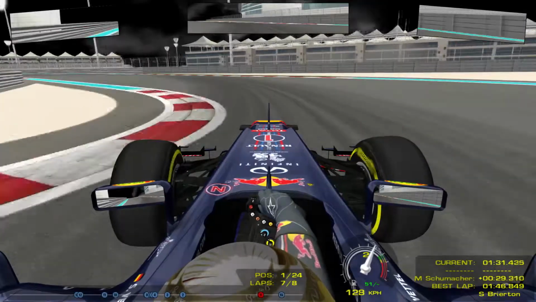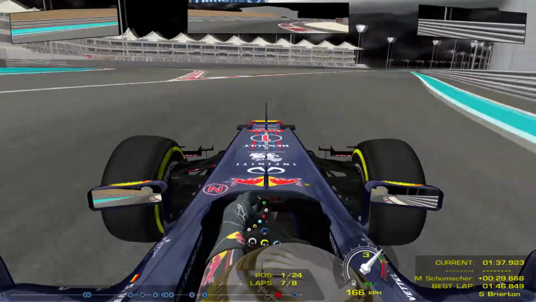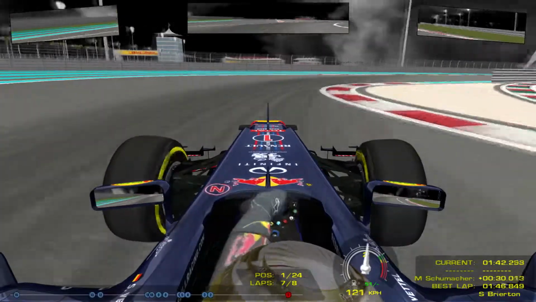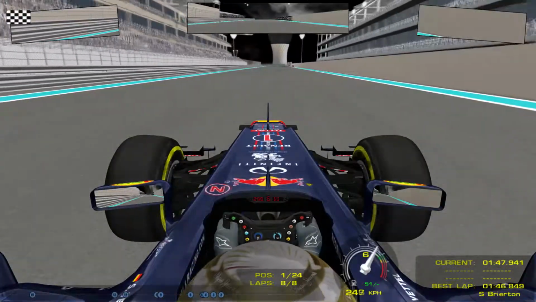Anyway, alright, now here we go. Around the final few corners we go for an easy win. Around the final 2 corners. And looks like it's going to be Sebastian Vettel's day once again, as Sebastian Vettel comes around the final corner and wins the 2012 Abu Dhabi GP.